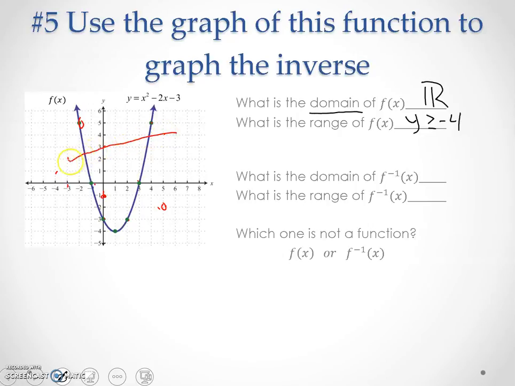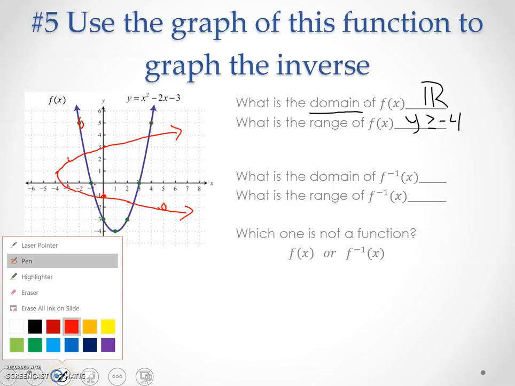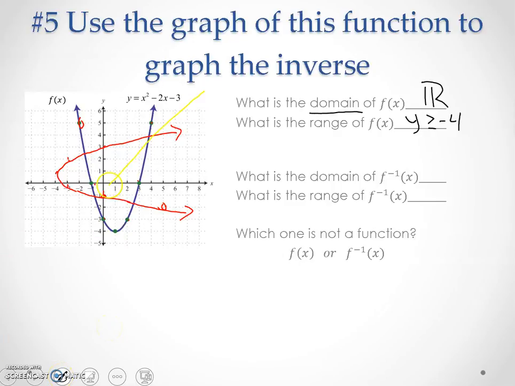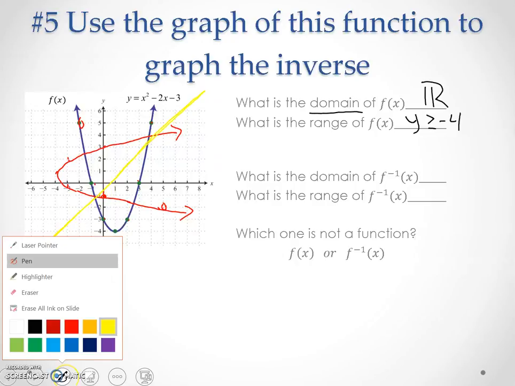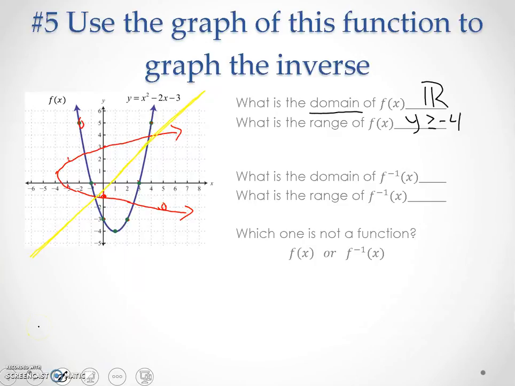And if I graphed all of those points, then it would look like this. And those are all reflections of each other over this line, which is the line y equals x. And so now, what is the domain of the inverse function? Well, the domain are all the x values, and you can see that I can plug anything in for x, but I can't plug anything to the left of -4. It's the x values that are greater than or equal to -4.